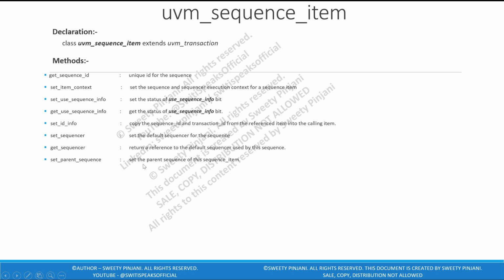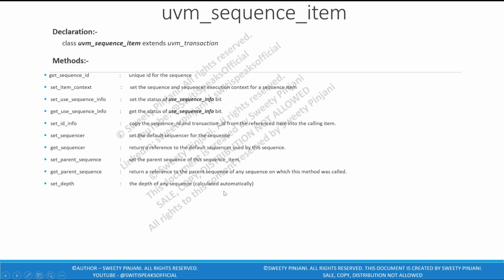Then set_parent_sequence will set the parent sequence of the sequence item. What should be the parent sequence? get_parent_sequence will return a reference to the parent sequence of any sequence on which this method was called. Wherever, for whatever sequence you call this method, what is the parent of that sequence? You will get a reference to that.